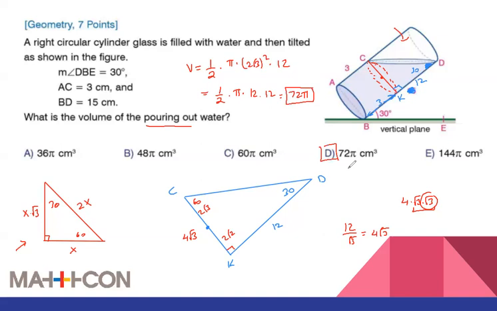I hope that makes sense. Basically, what I did was take the figure given in a tilted way, and I needed to find a way to get this volume. So I added this diameter and figured out the volume of this whole piece so I can take the half. To do so, I needed to find this side, which I didn't know before, so I made a right triangle. Using the 30-60-90 triangle, I was able to find the radius, and then I used my volume formula for a cylinder to get this pouring out water. I hope that makes sense. I'll see you in the next video.